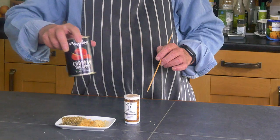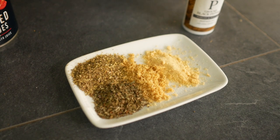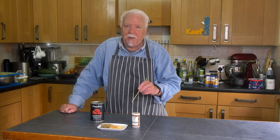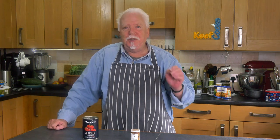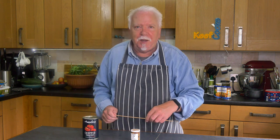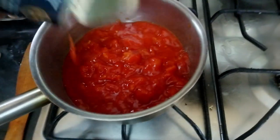Now I'm going to make the tomato sauce. I've got a can of chopped tomatoes, half a teaspoon of onion granules, half a teaspoon of garlic granules, a teaspoon of oregano, and a teaspoon of ground basil — not necessarily in that order — plus some black pepper, maybe some salt, and maybe other things. This is really a cheat tomato sauce. Normally you'd simmer it for hours to build up flavour, but I'm doing it in about 15 minutes. Chuck everything in the pan, bring it to the boil, then turn it down and let it simmer for about 15 minutes. If it's too thick, add some water.